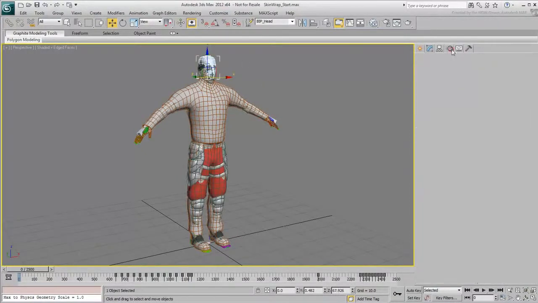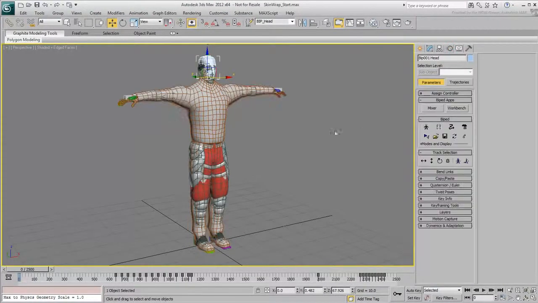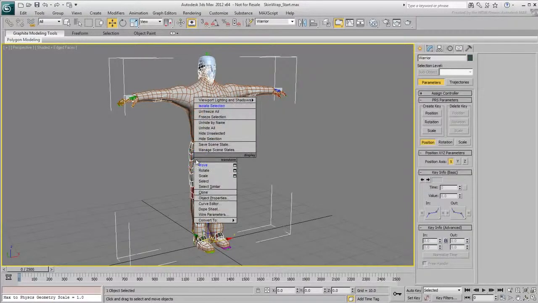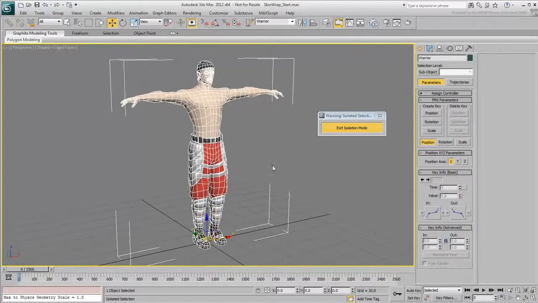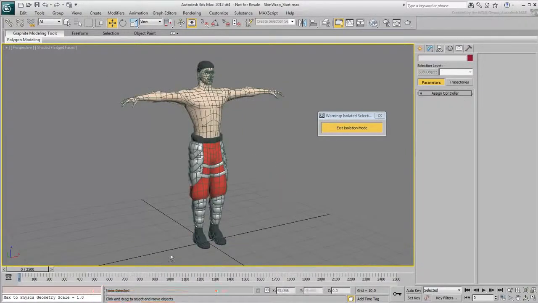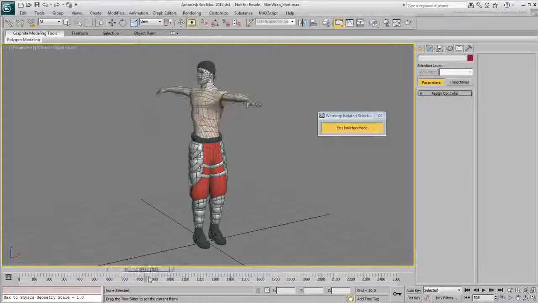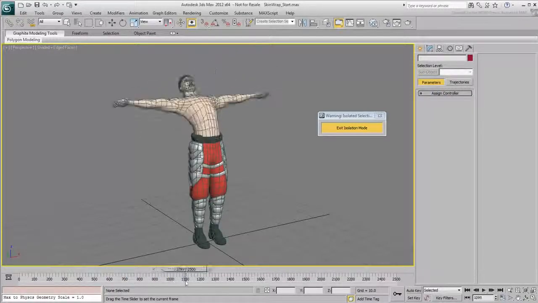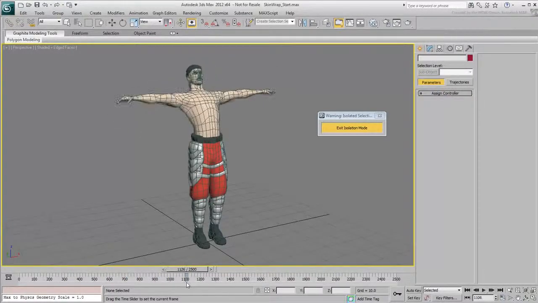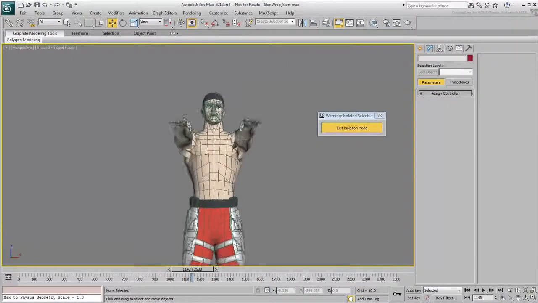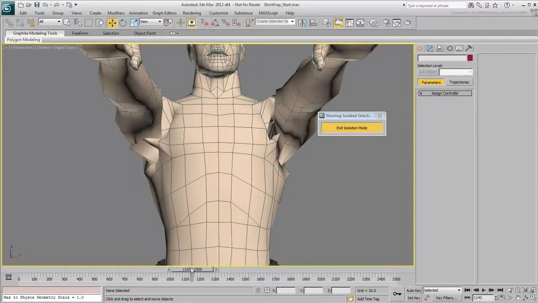Select the biped's head and exit figure mode. Isolate the warrior and test the animation. For the most part, it's really not too bad at all. There are certainly some areas that require a bit of attention, such as under the armpits, noticeable between frames 1150 and 1950.